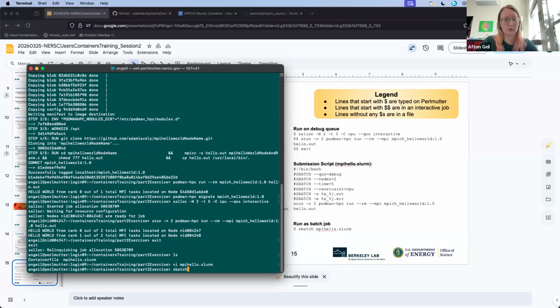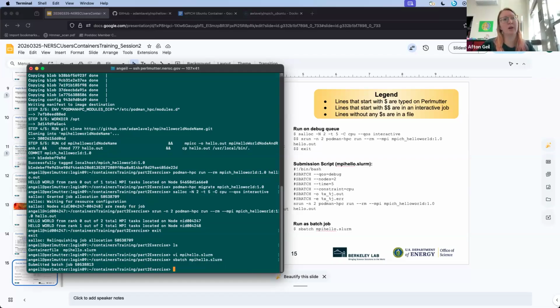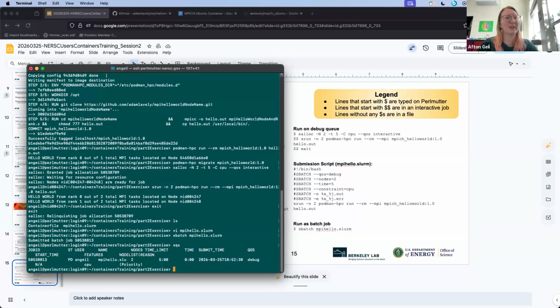So sbatch, and then it will run eventually. I don't know how long it's going to take for me to get through the queue, but it will run and print out the result into that .out file.